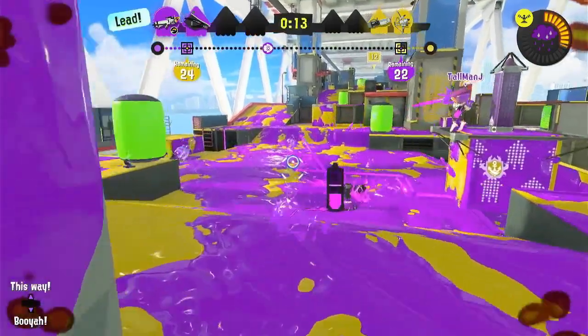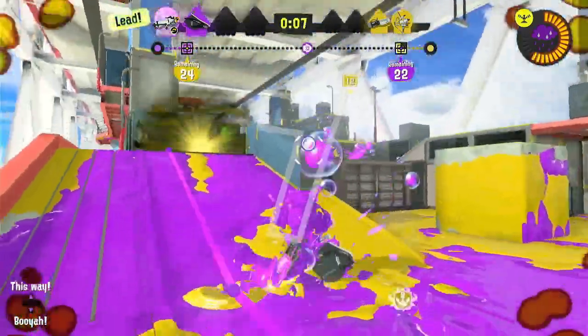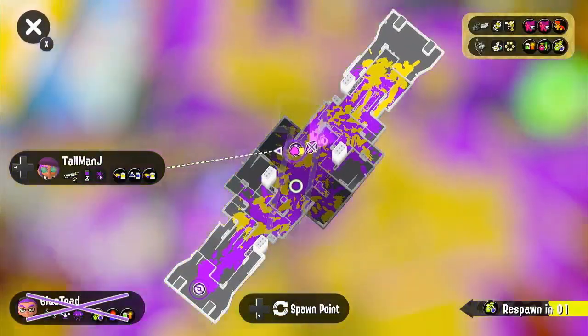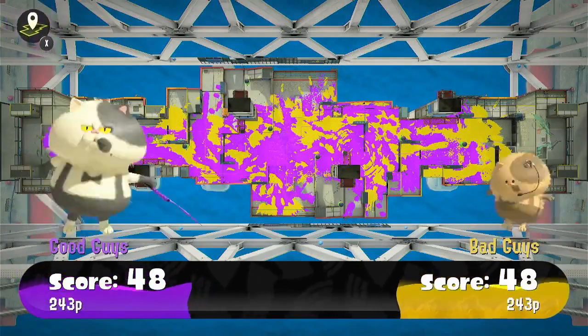We cover some ground just to have an advantage in this fight. 10 seconds left, and then we will win, unless they get control of the tower and somehow push it to the end. My teammate, though... Nope, okay, I thought I was going to put the special onto the tower, which would have been good. But nope, we're good. We still won, so I will take it.